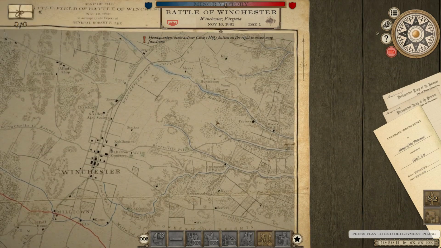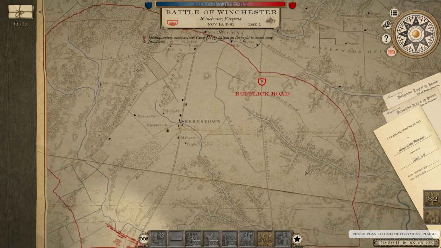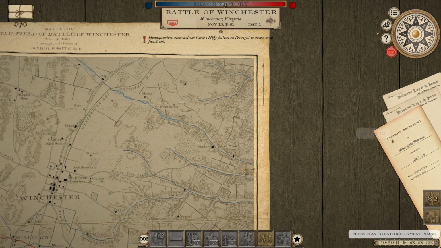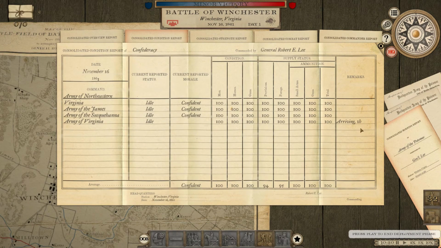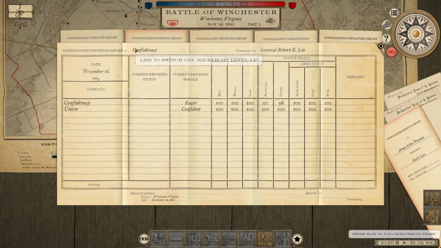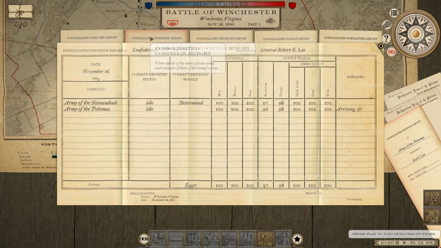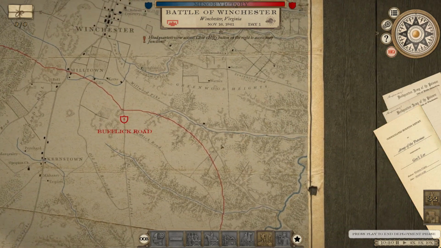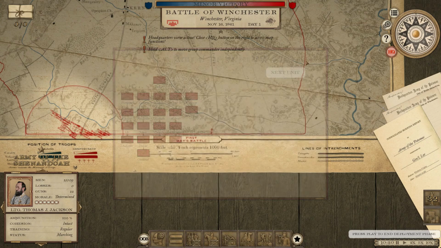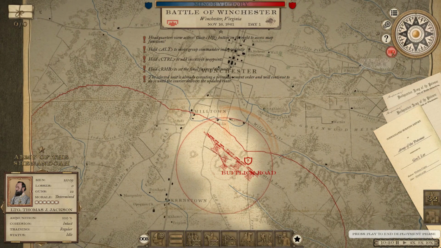Gotta defend Buffalo Road. They're coming here from Berryville. And only Berryville? Well, that'll help out a lot. Let's see. Okay, 3 armies are on the field with 1 arriving in an hour. And I guess both of mine are on the field? Nope, Army of the Potomac's 3 hours away. That's not good. At least I do have all my rifle armed troops for this fight.